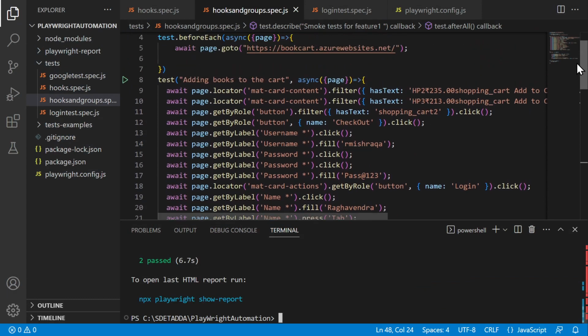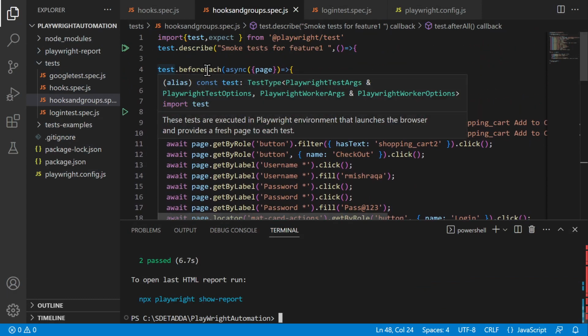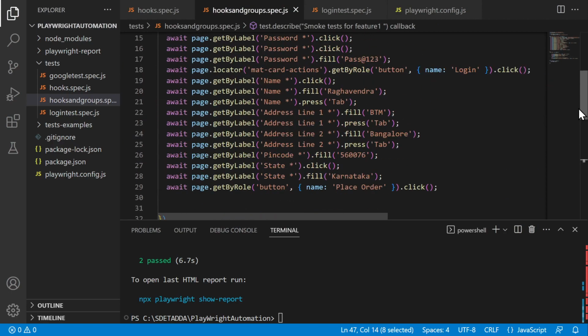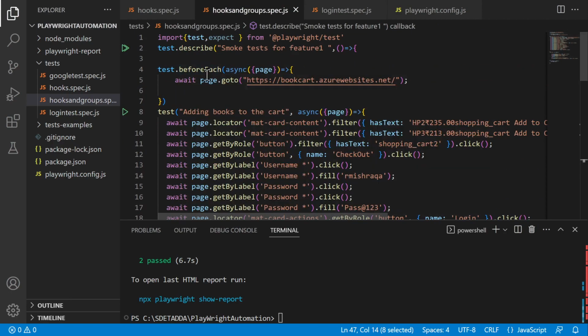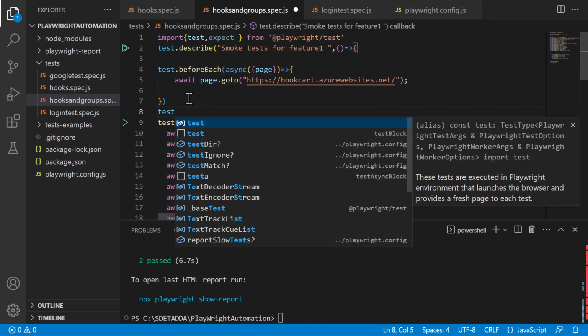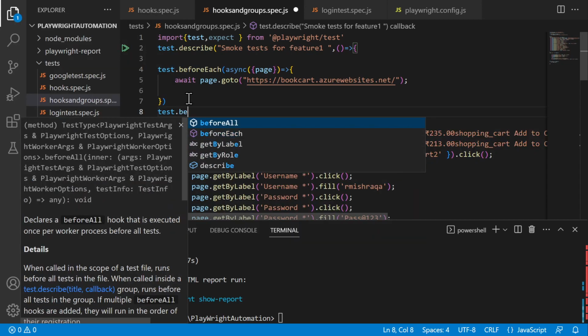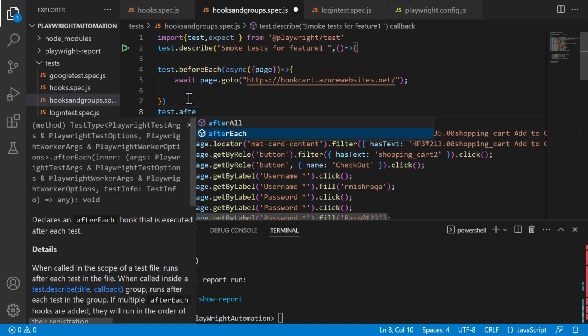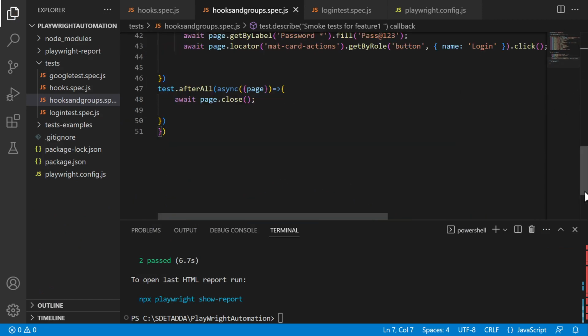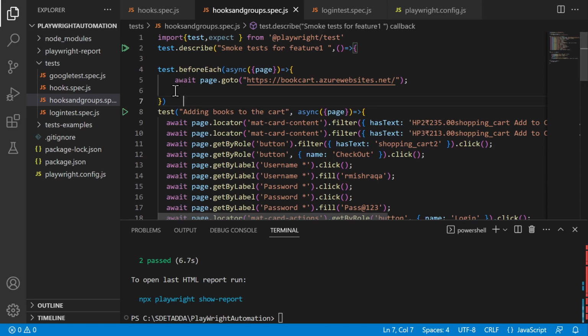So I hope this concept is clear to you guys. So these are nothing but the hooks, okay, beforeEach and afterAll. You would have seen these hooks or annotations in TestNG. So similarly, we can use those annotations in Playwright. And there are two other hooks as well. So if you go here and see before or after, right? So beforeEach, beforeAll, okay? You can use afterEach, afterAll, okay? Based on your requirement, okay? And just let me know in the comment section if you have any issue using those annotations or hooks. I should be able to answer those queries.